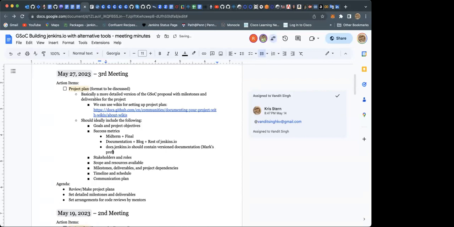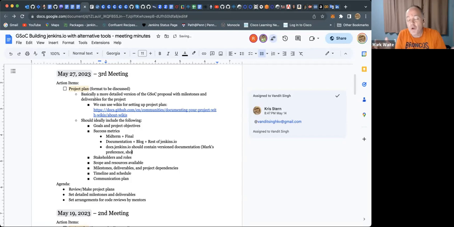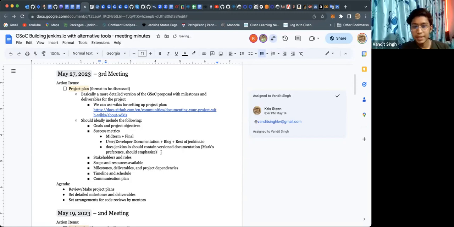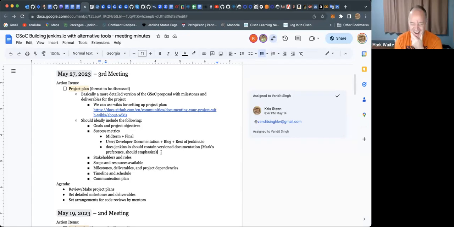So for me, it would be great if we also got the other things transitioned to Gatsby. That would really be wonderful. But I don't think I would call this project a failure in any way if it succeeded in delivering docs.jenkins.io with versioned documentation. Yeah, what you are saying, Mark, is that docs.jenkins.io should be the first milestone. No, I'm saying that if the project achieves that, because I think that's large, I would love for that to be the first milestone. But if there are surprises or things that derail us, I will not have felt a failure if we only achieved the first milestone.